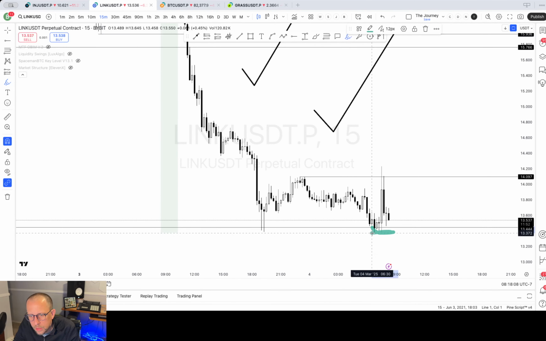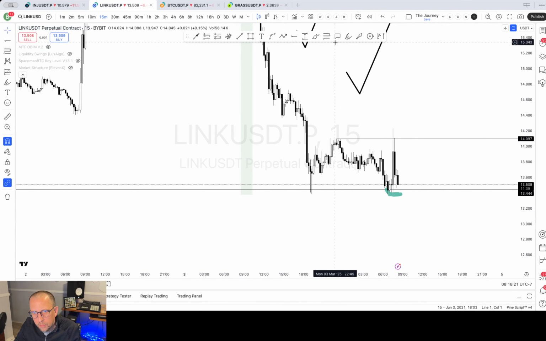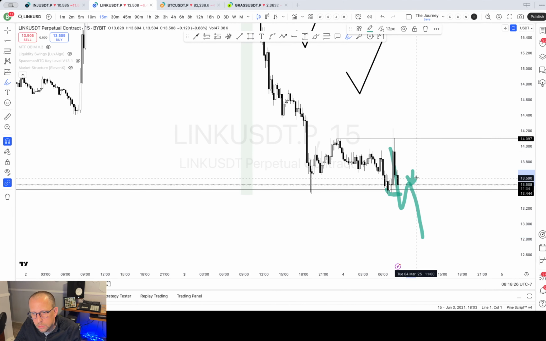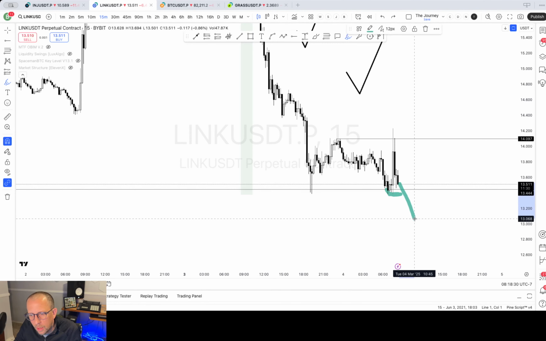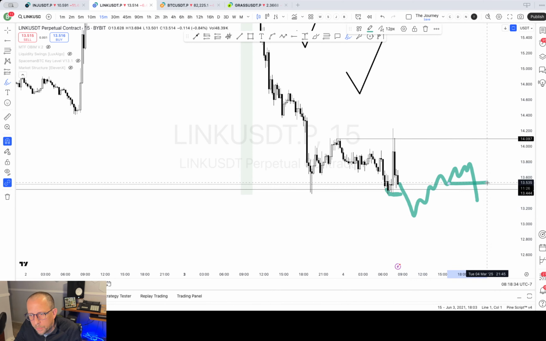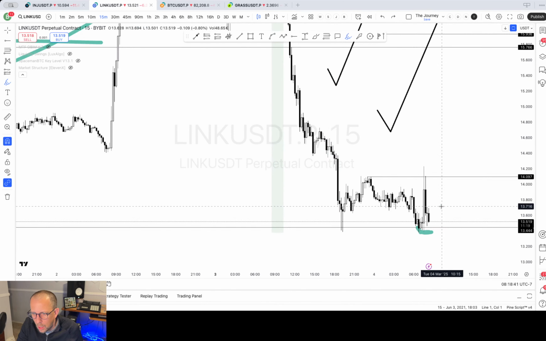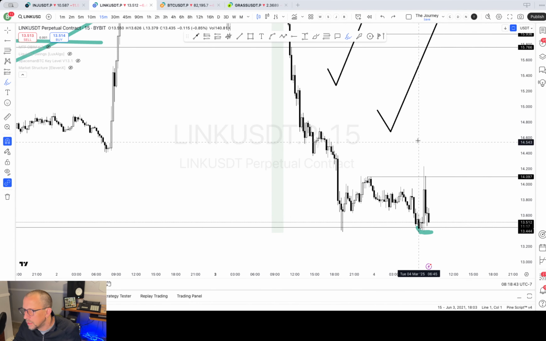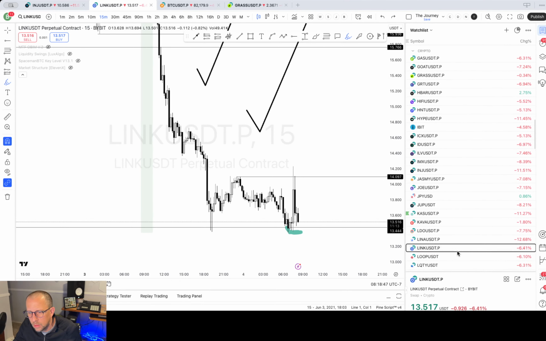So I'm gonna make the same statement that I made on everything else, which is down, up, boom, short. Short. If you're lucky enough to get this, big short. I'd risk more on that. And then so we did LTC and we did TAO, and then we need, oh no, sorry, this was LINK. We need to do LTC still.